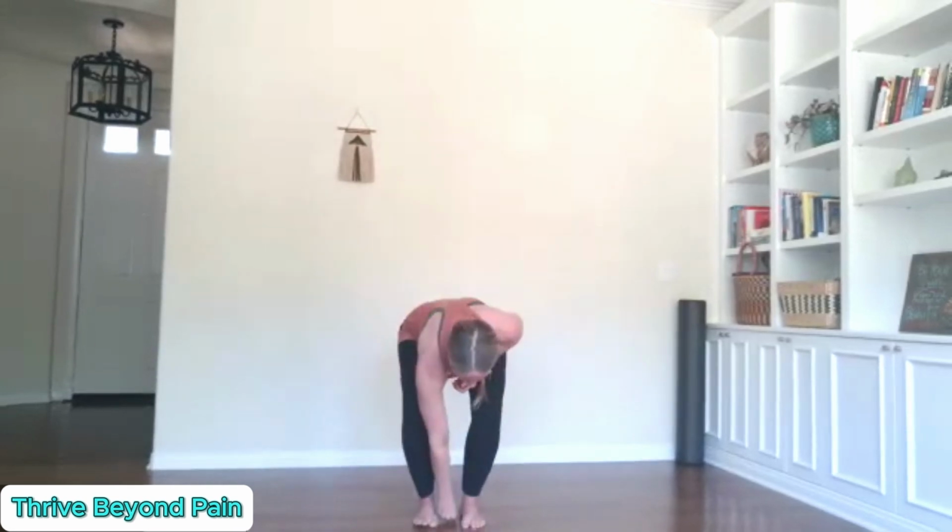Okay, and so for most people, our hip sockets are pretty narrow. So when you're thinking about hip distance apart, it's actually about a fist between your feet, or a little bit wider, but it's more narrow than you might think. And the reason why is because that's going to make it really easy on you to come down and track your knees right over your toes, so that your hips, knees, and toes are all lined up.